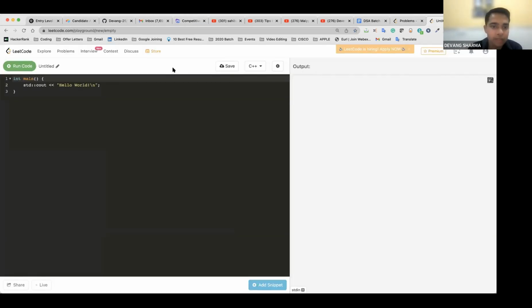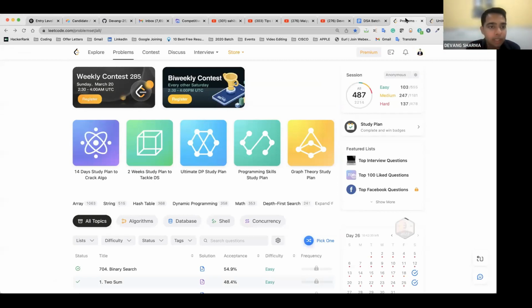So that's another website that I use. But for a product-based company, if you solve questions on LeetCode, it's really difficult that you would not be able to pass. CP is competitive programming, so understand this. DSA is about data structures and algorithms. There's a list of data structures and a list of algorithms. Using those data structures and algorithms, you solve a particular problem. That's what DSA is.